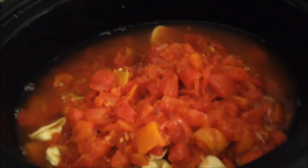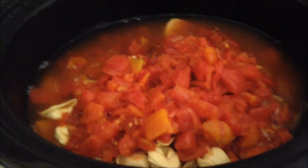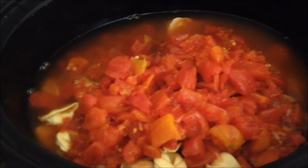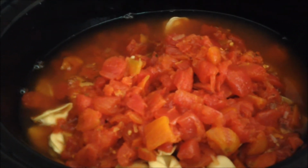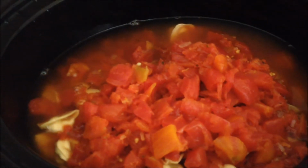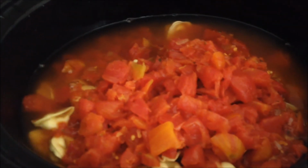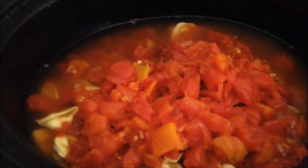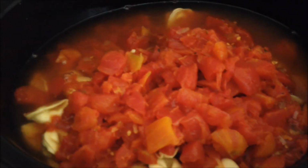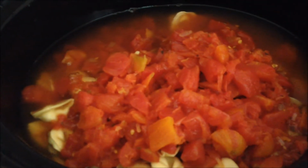And just a little mention too with the sausage, you do not have to buy turkey sausage. That's just what me and my family eat. We don't really eat beef. We don't buy regular sausage. We don't buy regular bacon. It's turkey everything. So I use the Genio turkey, but you could use whatever sausage you want. You could use regular sausage if that's what you and your family prefer.